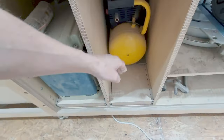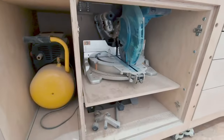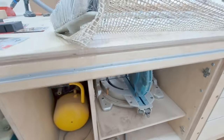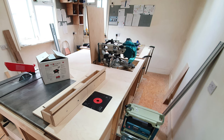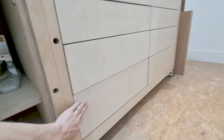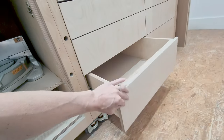On this one here, we've got a compressor. Over here, we've got the chop saw, and that chop saw is on the scissor lift. So we've got a little hatch here, and that hatch will lift up, and then you pump the scissor lift a few times, and it'll come up, which is fantastic. Works really well. We've got tons of storage, and these are all push release. They're huge as well. Look how deep they are. They're about 750 long, something like that.